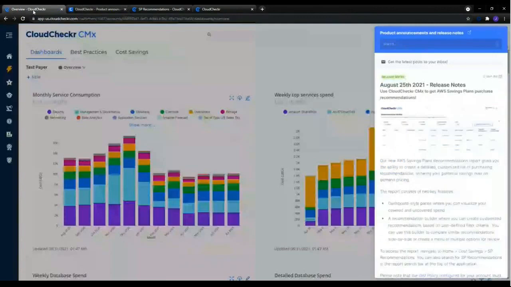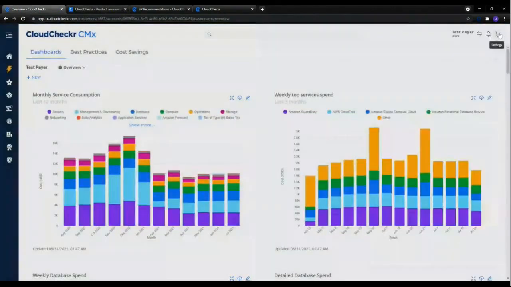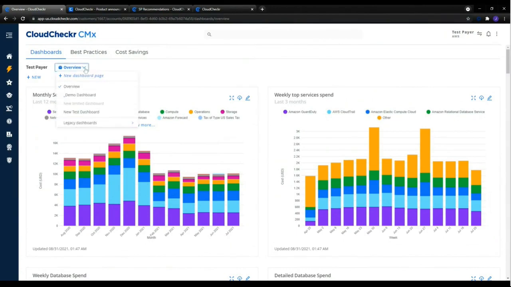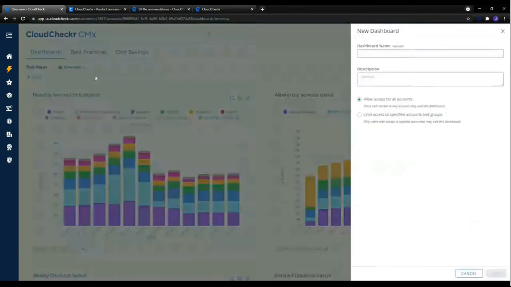All right. So moving on to dashboards. A feature that a lot of our customers have been asking for is a way for us to create dashboard views for just a set of accounts or account groups. So we have added that. You can go to the overview up on the top right and click New Dashboard Page. Again, it opens up a pane from the right. You just simply name it.